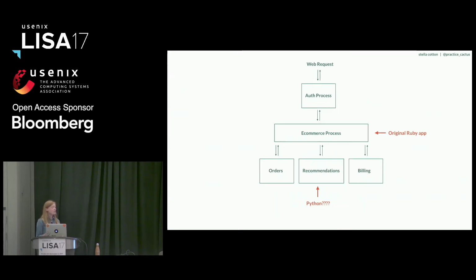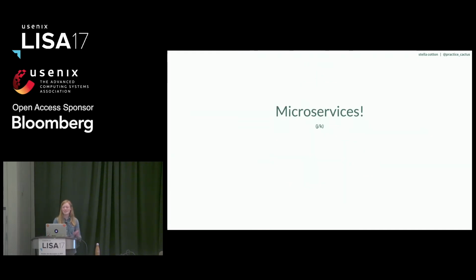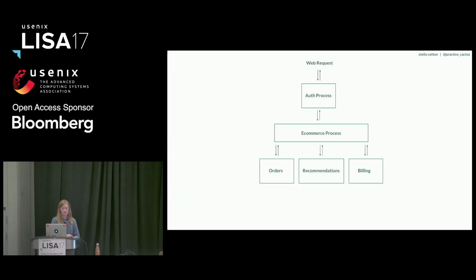Then let's say we want to also show recommendations to our users for things to buy based on their past purchases. For this team, a bunch of data sciencey folks, they only write in Python, they do a lot of machine learning, and so naturally, microservices. It just happens. But really, the answer is often services. When your engineering teams and your products grow, you don't need to do microservices to find yourself supporting multiple services. And a service in your ecosystem might be written in a different language, might have its own infrastructure needs.